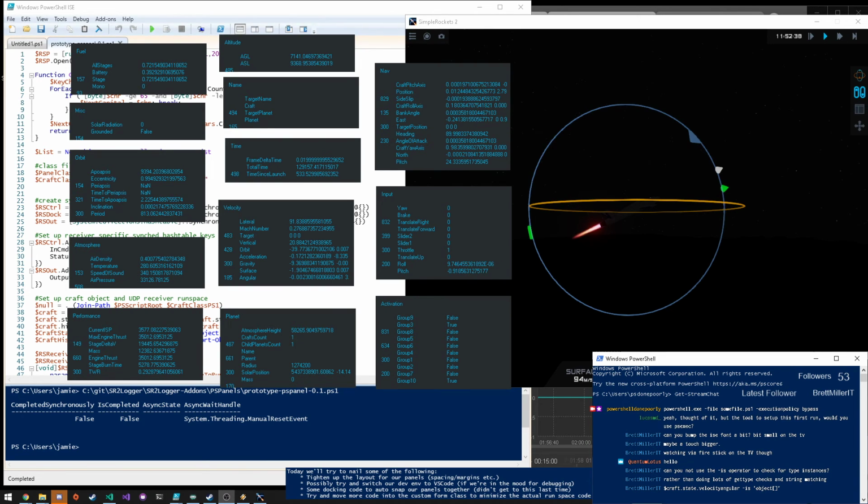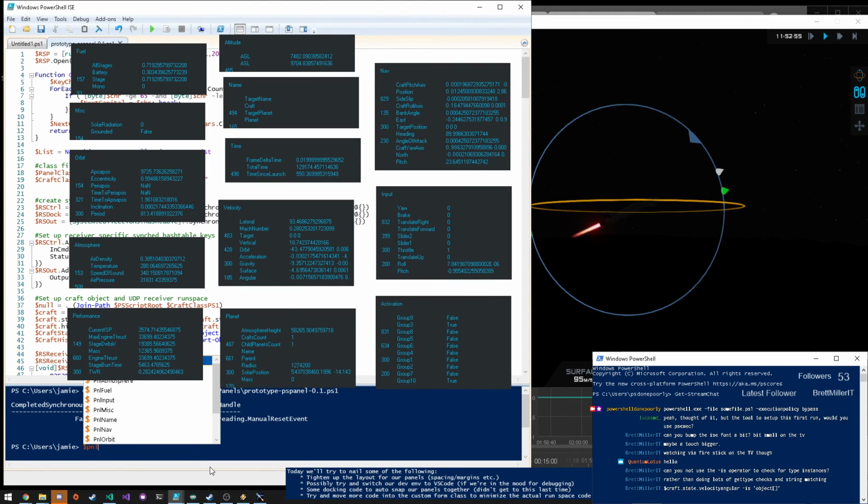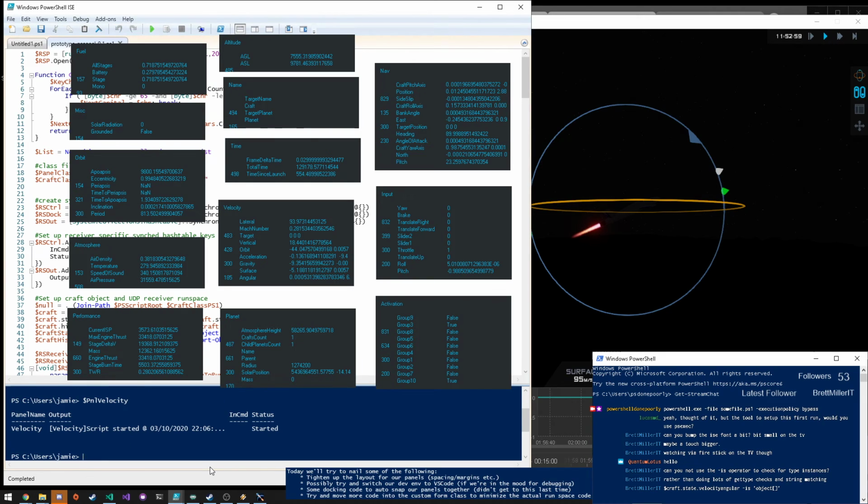I'm happy with the data getting hooked into the panels now. Each panel kind of exists in its own run space. I believe we should also have panel dot, or panel. What do we have? PNL. Yeah, that's right. We have panel velocity objects dot.